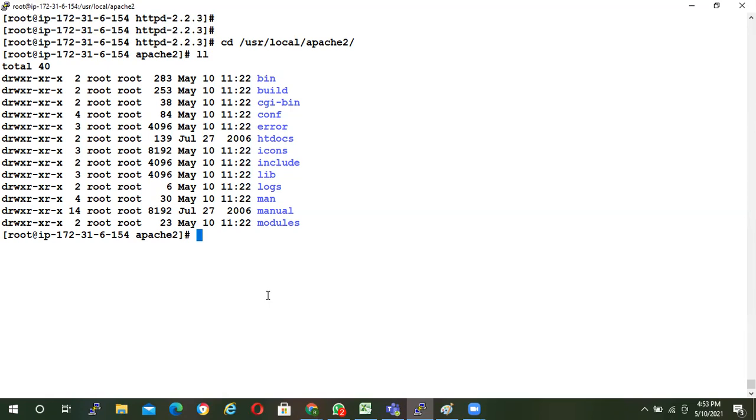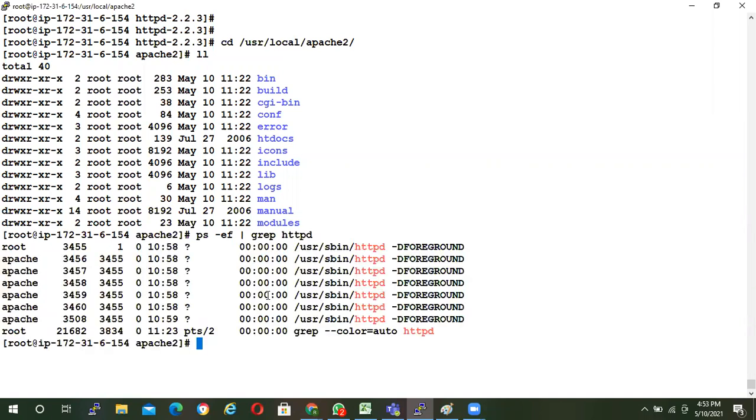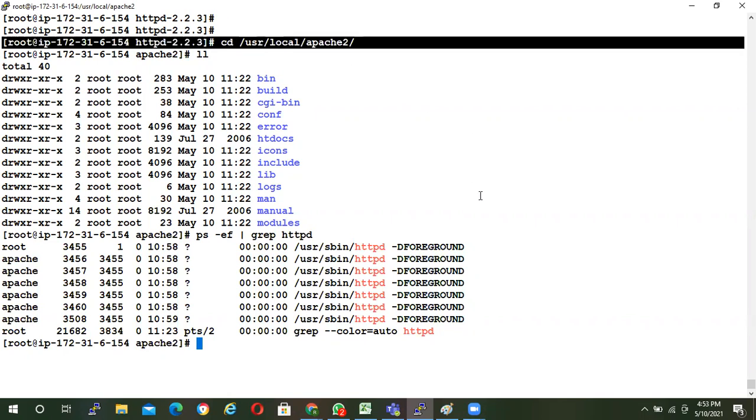Interesting. So now we created these binaries, but here one Apache web service is already running, which we downloaded from the Amazon repositories. Now, can I start this particular web server, which is in this folder? Answer is yes.